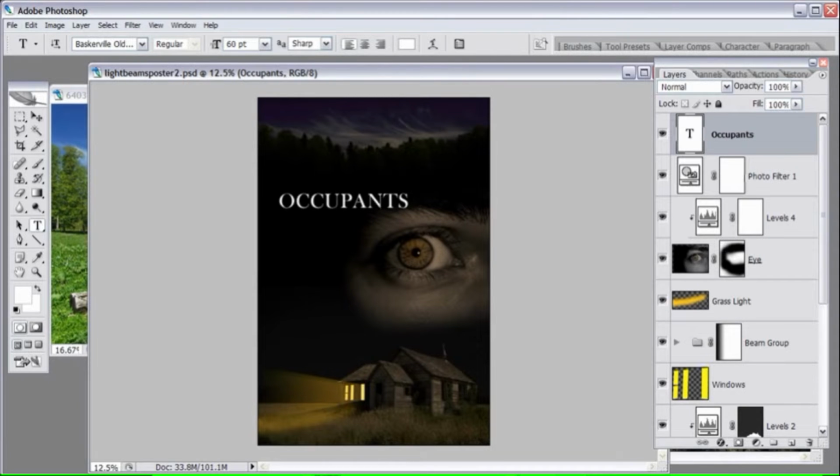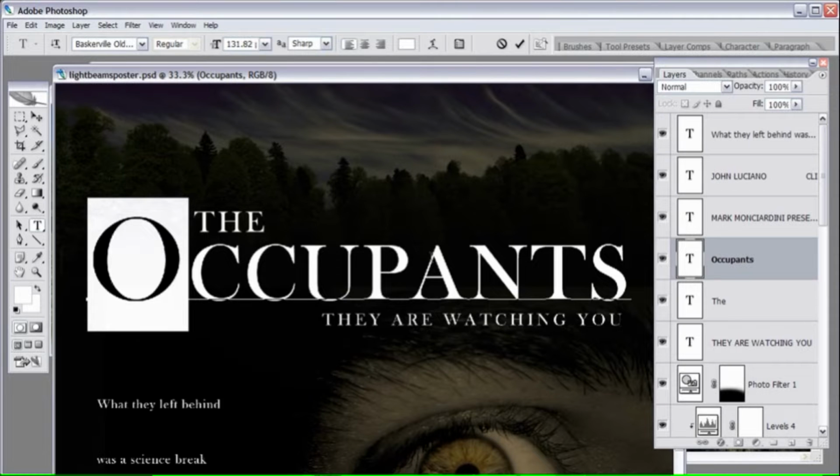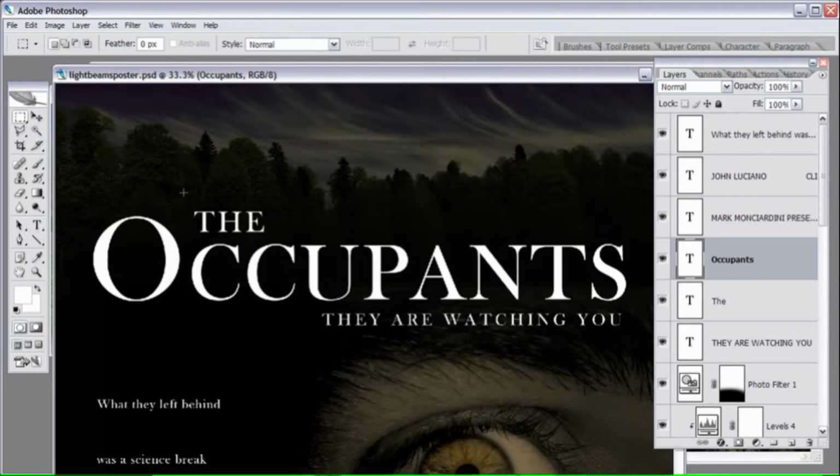All right, and if you look over at other movie posters, you'll notice that a lot of them are all caps, but they capitalize or make that first letter larger than the rest of the word, and that helps it look more like a main title compared to all the other text on the cover. And so there's an idea right there.